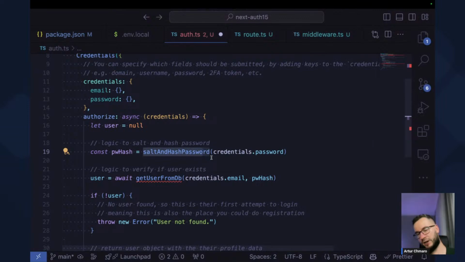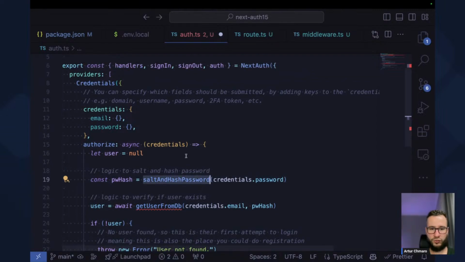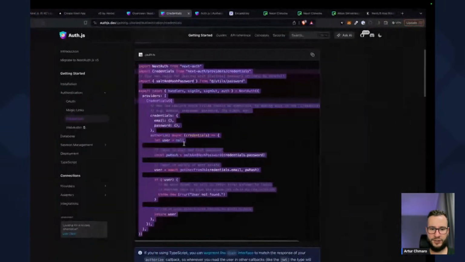And if somebody is authenticating, then we are just comparing the hash of the password to the hash that you have stored in the database beforehand. So that's just the way how you should solve it. So okay, this looks like something that we have to implement, the salt and hash password.